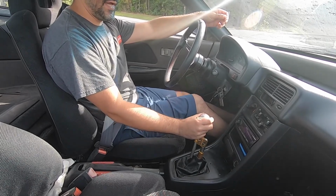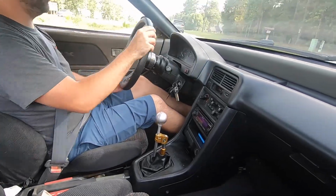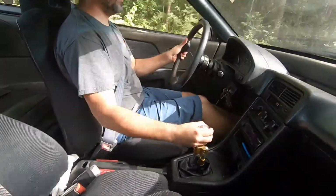But you can see by my hand, the shifter moves with the motor just because it's, you know, stiff.